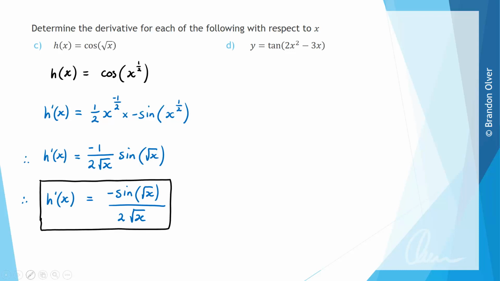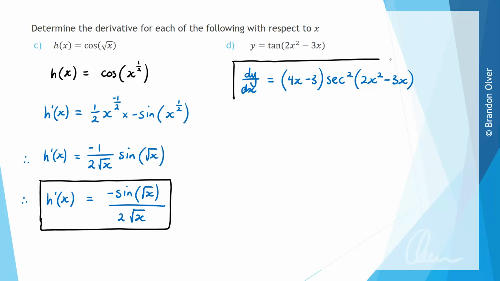And finally for part D, we have y equals tan of 2x squared minus 3x. So the derivative dy dx is going to equal, and we start by differentiating the inner, so that becomes 4x subtract 3, and then we differentiate the outer, which is tan of x, so we could write that as sec squared, with the inner staying the same, which would be 2x squared minus 3x. So that is an answer for D, but you may remember that for differentiation of tan, there is a second way that we can express it.